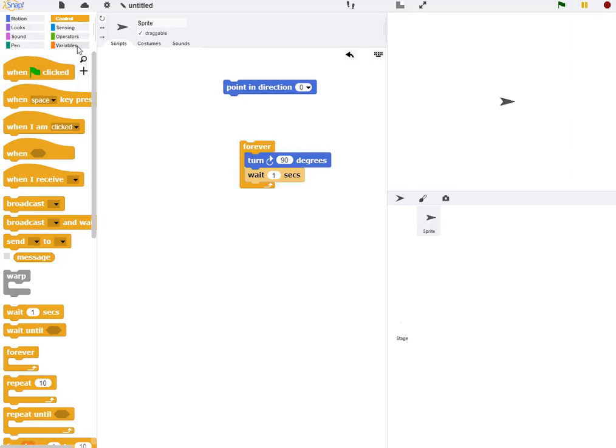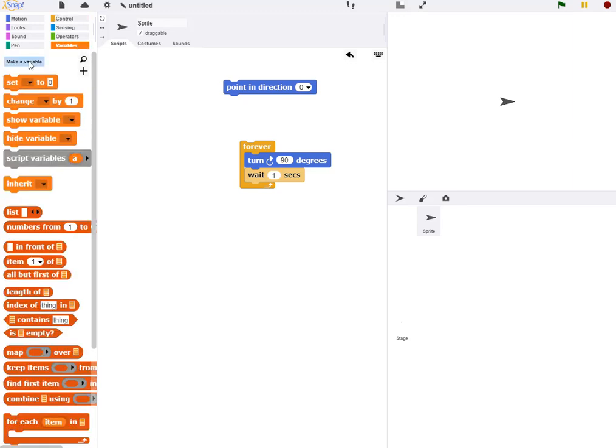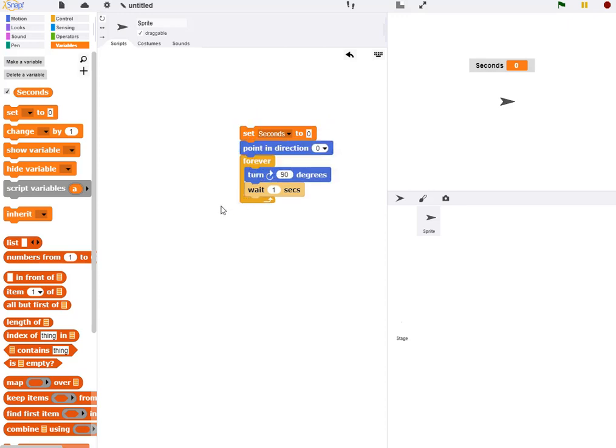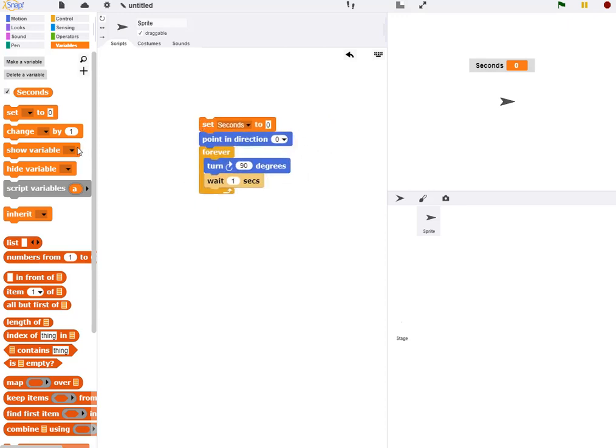I'm going to make a little timer that will allow us to track seconds. To do that, I'm going to use a variable. Name the variable seconds. A variable is literally something that varies or changes. In this case, the thing that'll be changing will be seconds. So I'm going to start out with a count of 0 seconds, and I'll also start it pointing straight up. And then each time it turns a quarter of a turn, I'll update the seconds by 1. And so now I can track the seconds, and it will start rotating around.